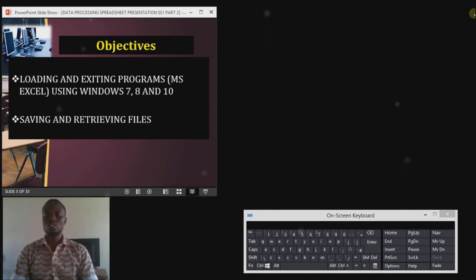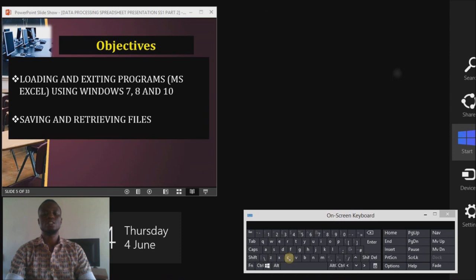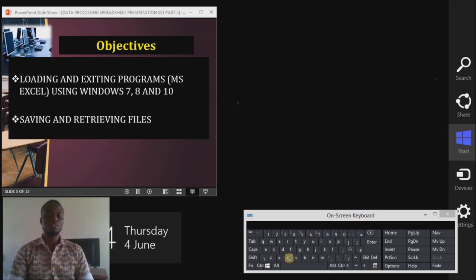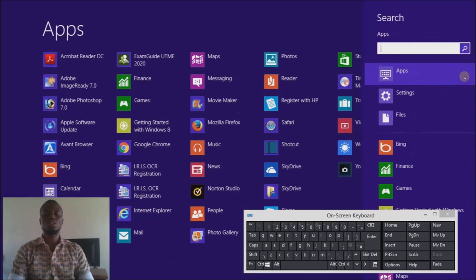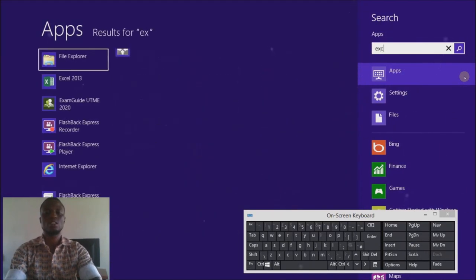Now there is also another way to do this, and it's by using the search feature. To open the search feature in Windows 8, you simply hold down Windows and then press C, and the charms will come up. Go to the search, use your cursor, click on it, and then type in Excel.